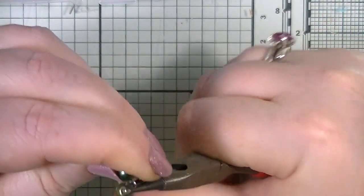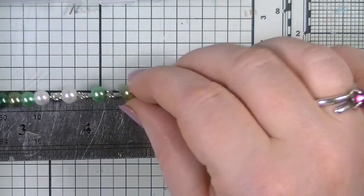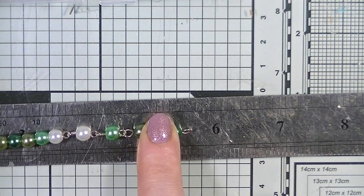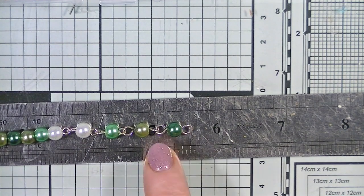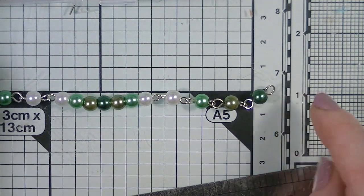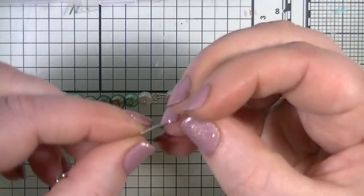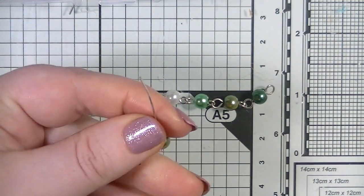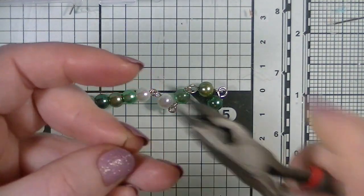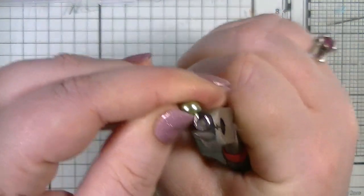Right, now that we've done this, I'm then going to bring back my ruler. So I know I want this 6.5, so I know you can't see the first bit, but I've measured it up. So we are short by just under an inch. So I reckon one more bead on each side. So what I'm going to do is this colour here, I'm going to put on this side. So let's get a bead and let's trim it. Again, we're trimming it about 1 centimetre, and then we are just going to put in a loop and then break its neck.